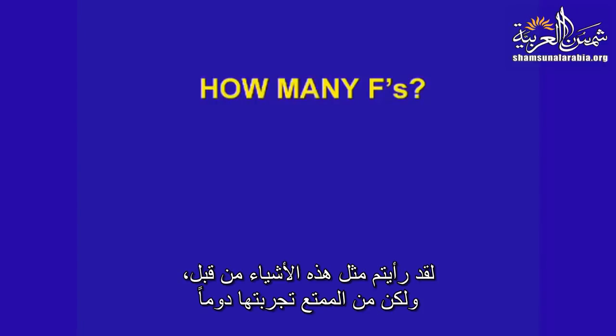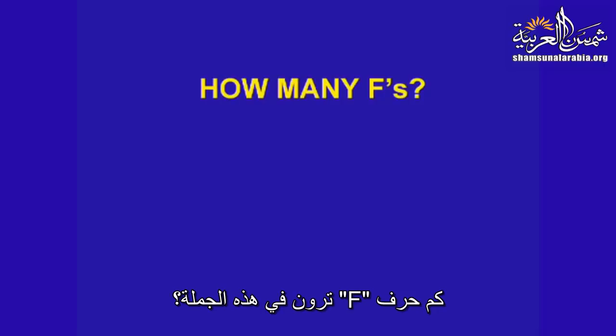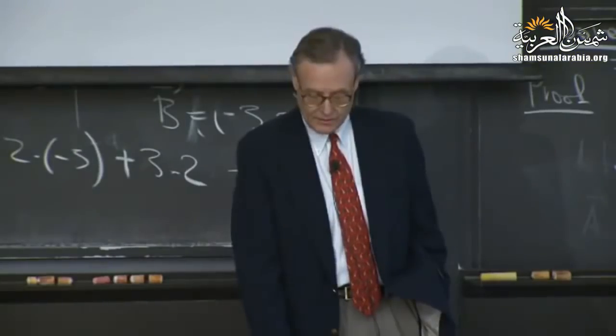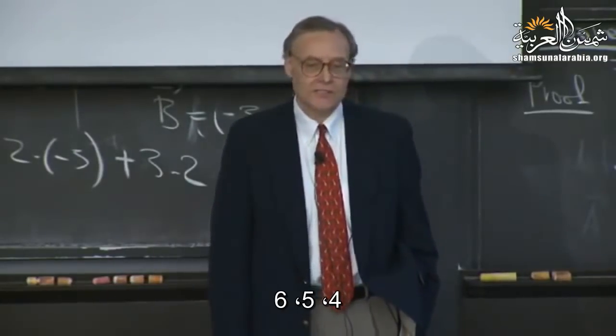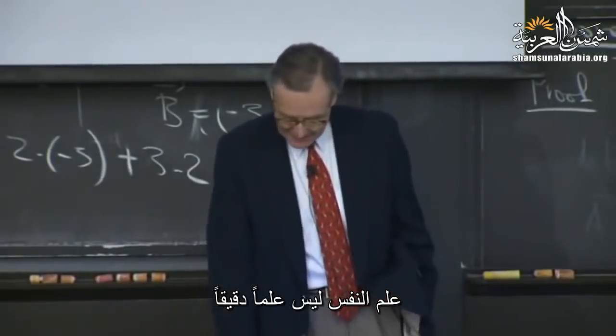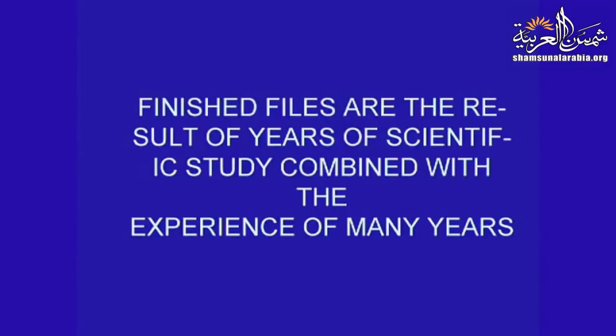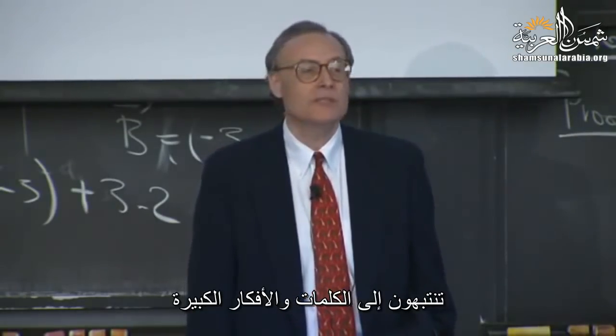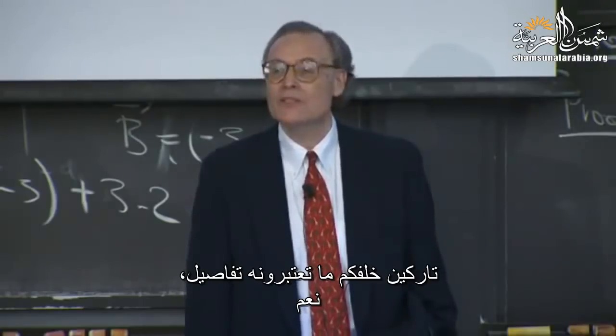Here's a fun one. You've seen things like this before, but it's always fun to try. It's the same principle. How many letter Fs do you find in this display? So can I get some numbers? Six. 4, 5, 6, those are all good. We're not an exact science, okay. So some of you may have missed one or two Fs, right? Again, it's because typical readers read at spectacular speeds. And the way you read at spectacular speed is you don't look for little details. You get the big words and the big ideas, and you zoom through for the big meaning, okay? And you're leaving behind what you consider to be details.